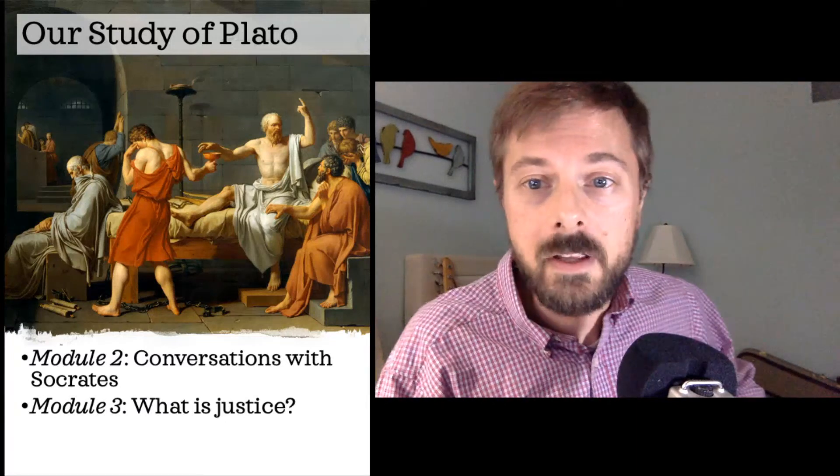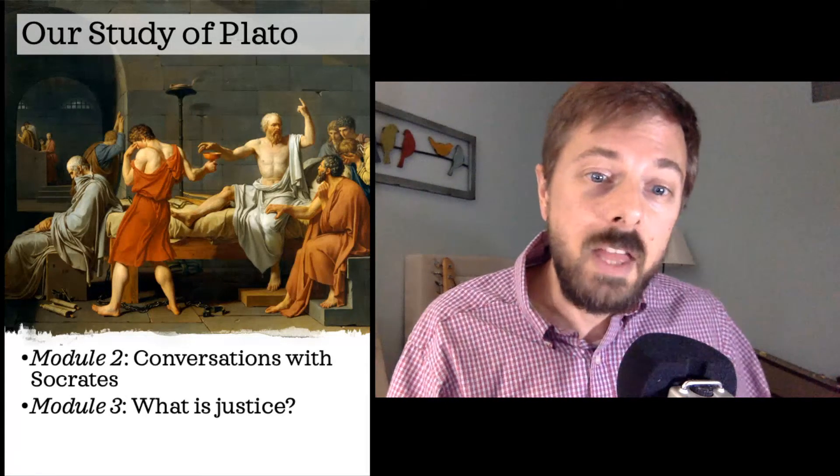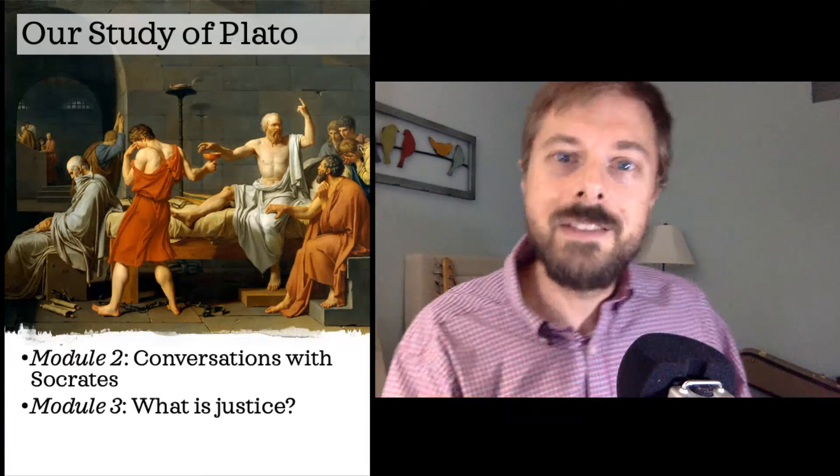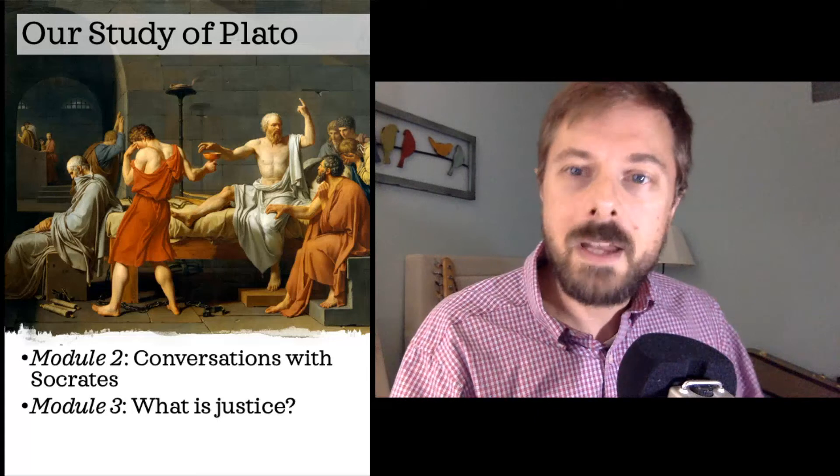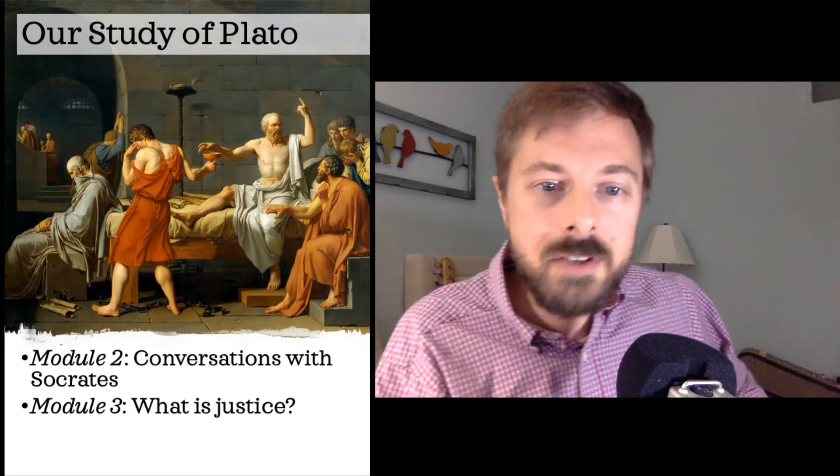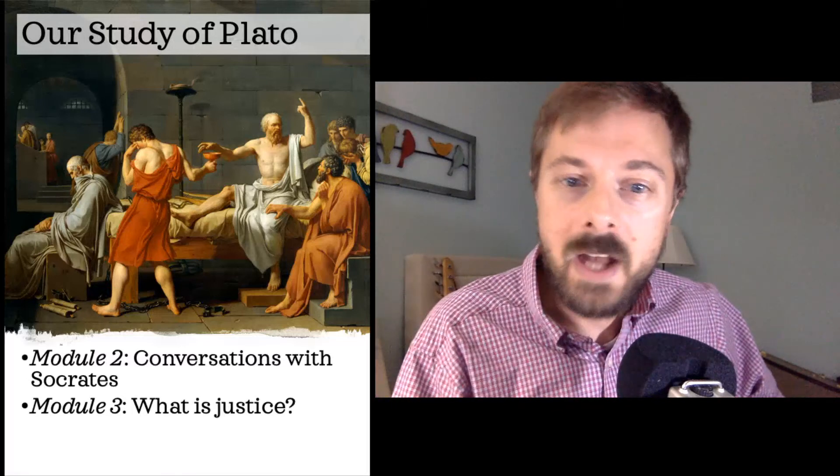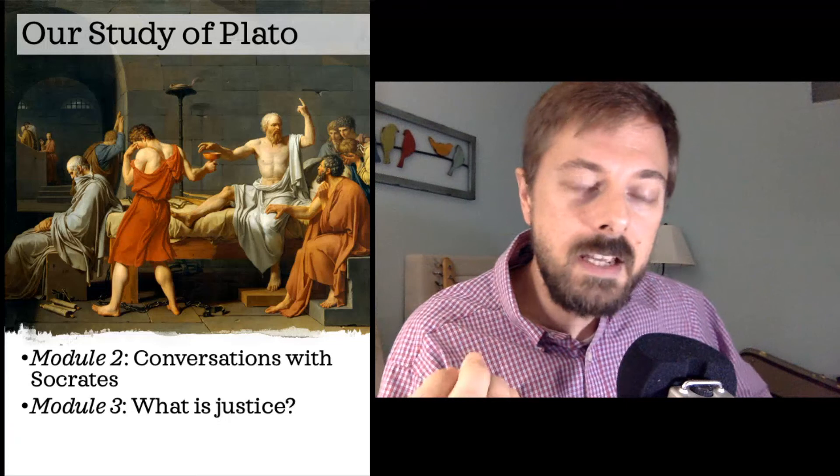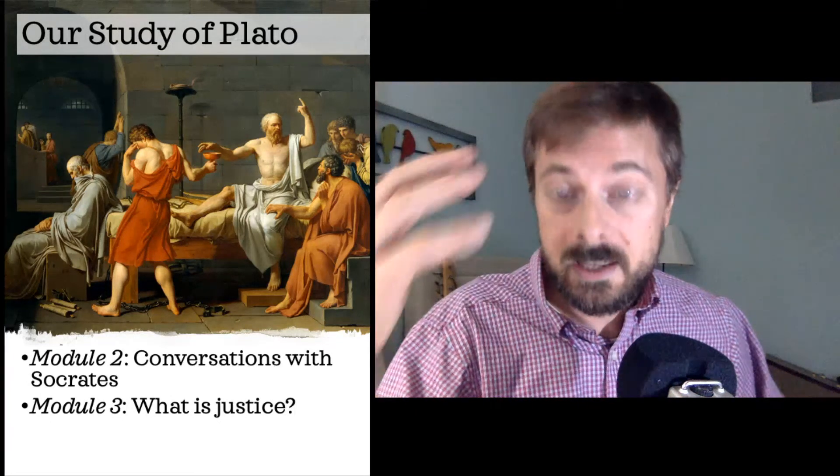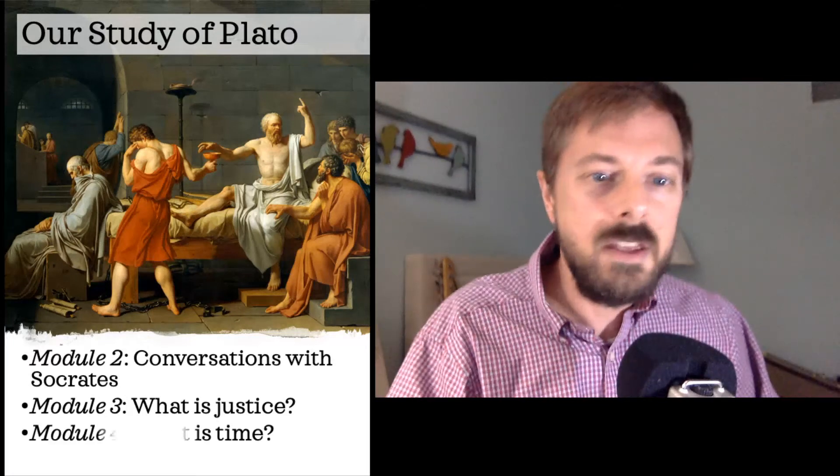We read Plato's Republic, at least in part, and there we actually saw Socrates taking up the question of justice. And as he tried to understand what justice was, fundamentally we saw that in the end, justice was a kind of ideal. Justice was this perfect harmony that exists when each part of your soul or each part of a city does their part, that they are fundamentally guided by wisdom to seek what is fundamentally good for each part and good for the whole simultaneously. It's a true kind of oneness. So justice in the city and justice in the soul is where from the many we become one. And that notion, that theme of the one and the many, we saw all over the place with Plato. But this idea is that we can't necessarily just understand what justice is in this world without trying to get to this fundamental ideal, that we need to understand what justice is in itself. And this led to a metaphysical question about even the nature of reality itself.